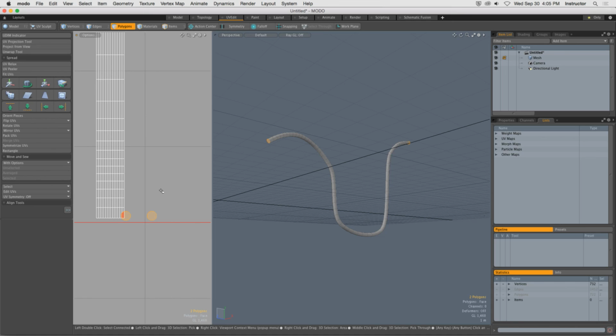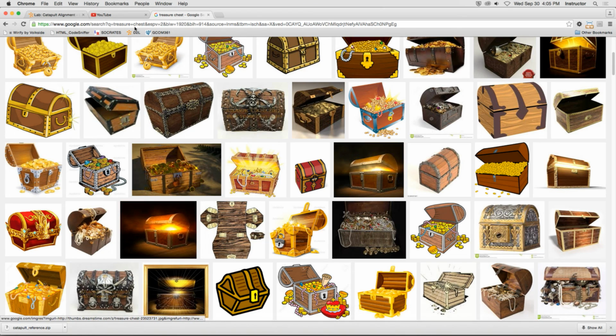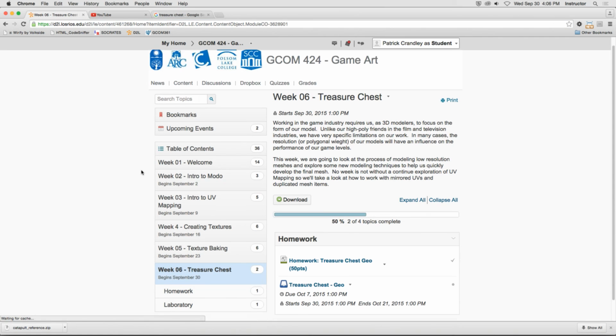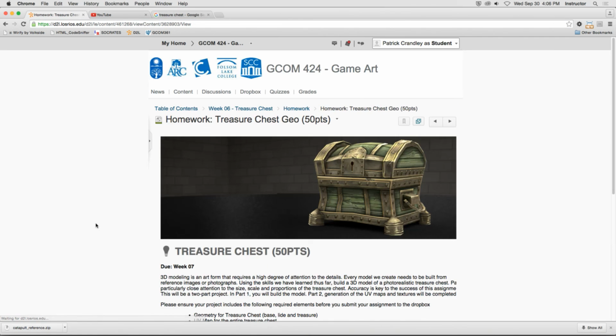All right, other questions? Okay, let's revisit what the expectations are for this week. Then I'll let you guys get out of here. As a subtle little reminder, you're doing two things this week. Of course, a number of you have already made good progress on your catapult. Please continue to go down that path and create this model. It should be a fun one. Don't get too zeroed in on some of the details, but make a cool model. Make a model that will serve your future. Take every opportunity to make a cool portfolio render. So you're going to finish the catapult, and you're also going to be creating your custom, unique, never been seen before treasure chest.